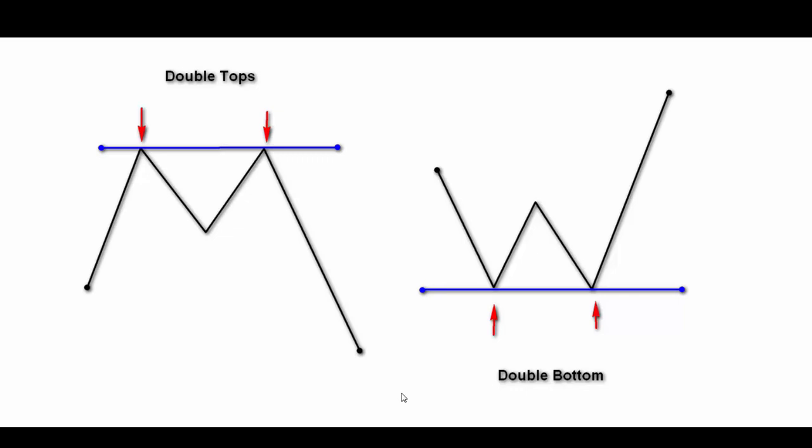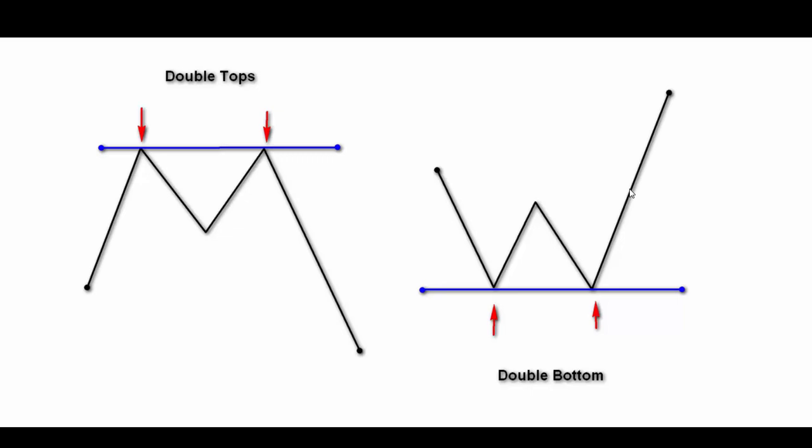So what are double tops and double bottoms? A double top pattern is formed when price tries to rally. What I mean by rally is to rise up, like in here, but it fails to break that previous resistance level. And a double bottom pattern is formed when the price tries to drop, but it fails to break that previous support level and goes up again. These chart patterns are very reliable chart patterns, to be honest.